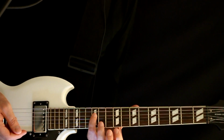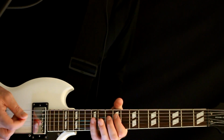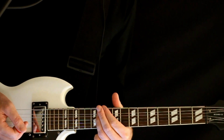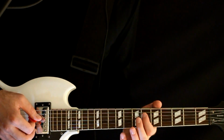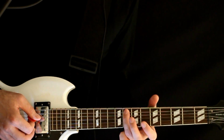All right, and then we scale that 12D down by going 12, 10, 9. Land on 11 of the A. Hang out there for a sec. Then we slide it down to 8. Come down, we do a little 6, 7 on the middle D, and then back to that 8A.